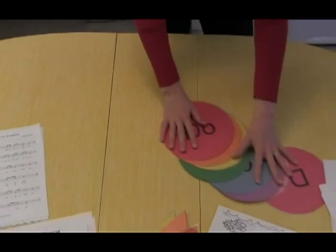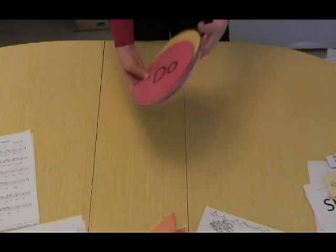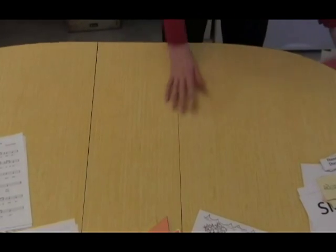And like I said, we like to make musical paths, and the kids walk on these and they sing them, and they have a lot of fun with those. And the same thing goes for a staircase. These go on your stairs.